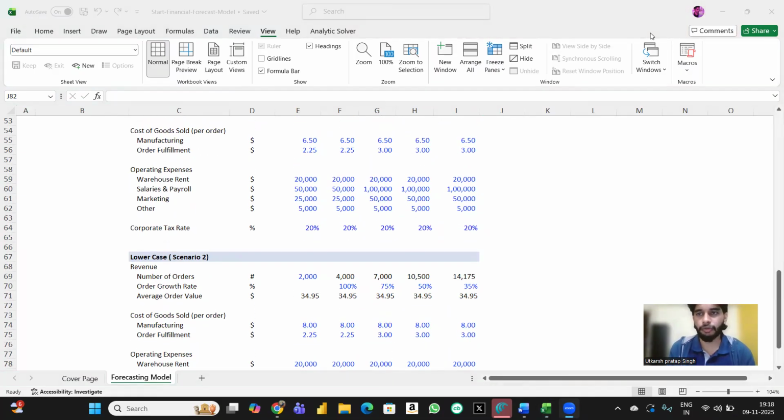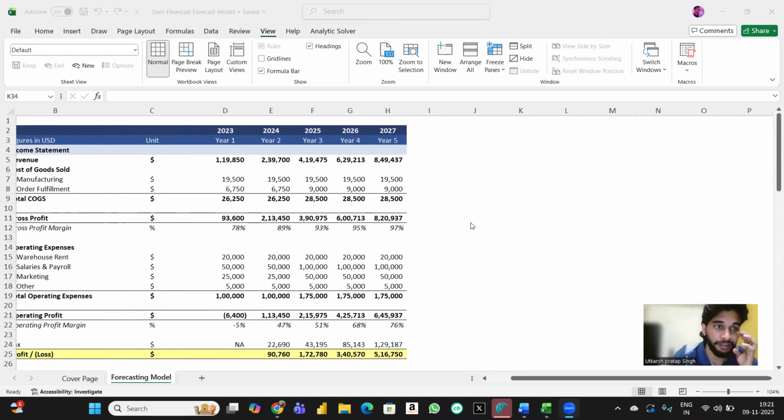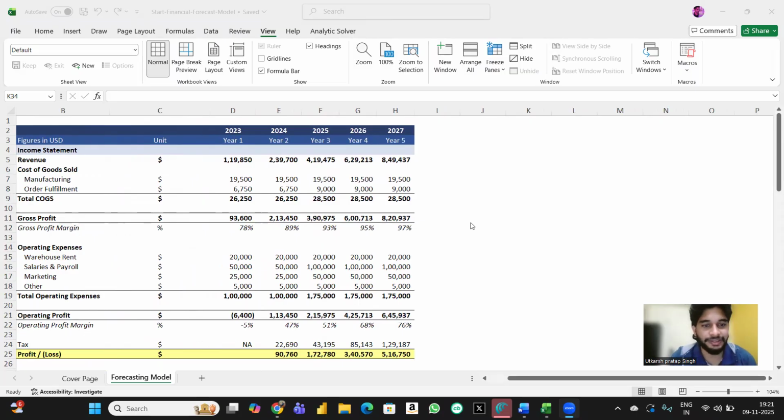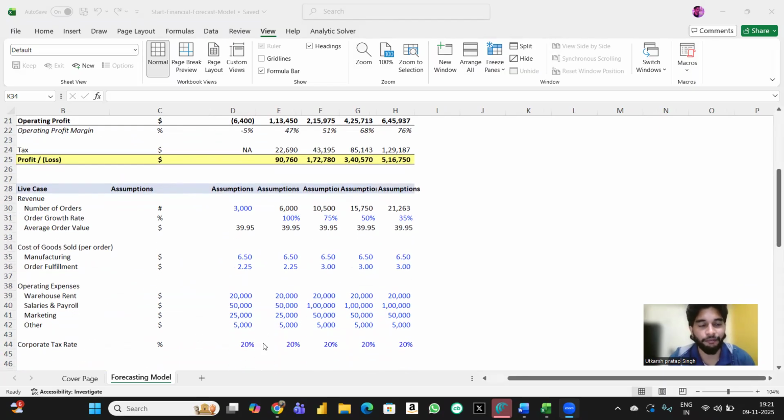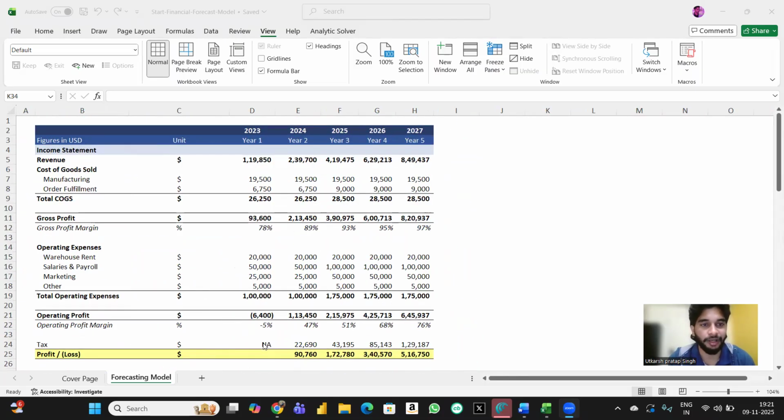Now we have done a scenario analysis. As we have seen in the income statement for the last 5 years, there was a certain increase in the revenue, and the taxation was also impacted, because for the very first year the taxation doesn't occur as there was no operating profit for that year. We have covered the live case, the upper case and the lower case, and we have generated how the financial modeling solution works for the income statement. We took as an example a textile industry, an online e-commerce business.